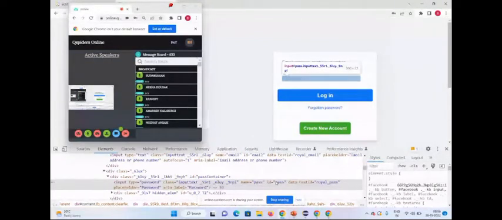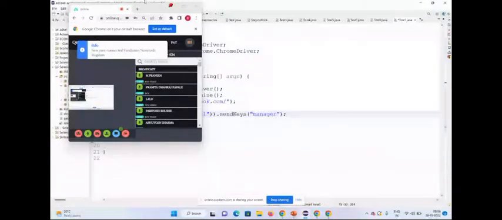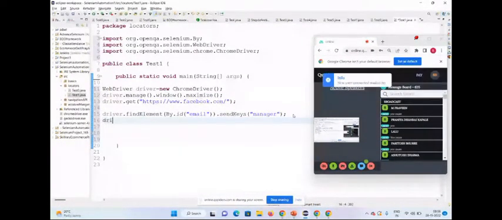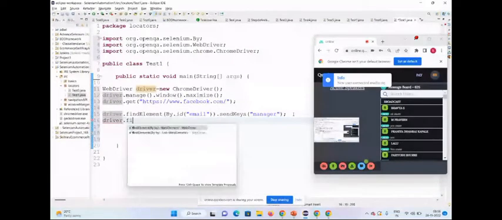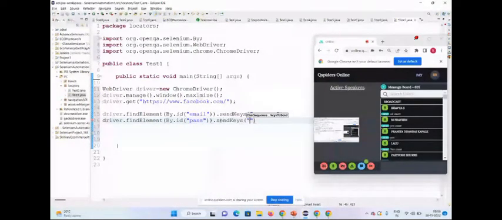You can use the ID locator or the name locator. So driver.findElement by using the ID locator, paste the value, sendKeys. Type the data.